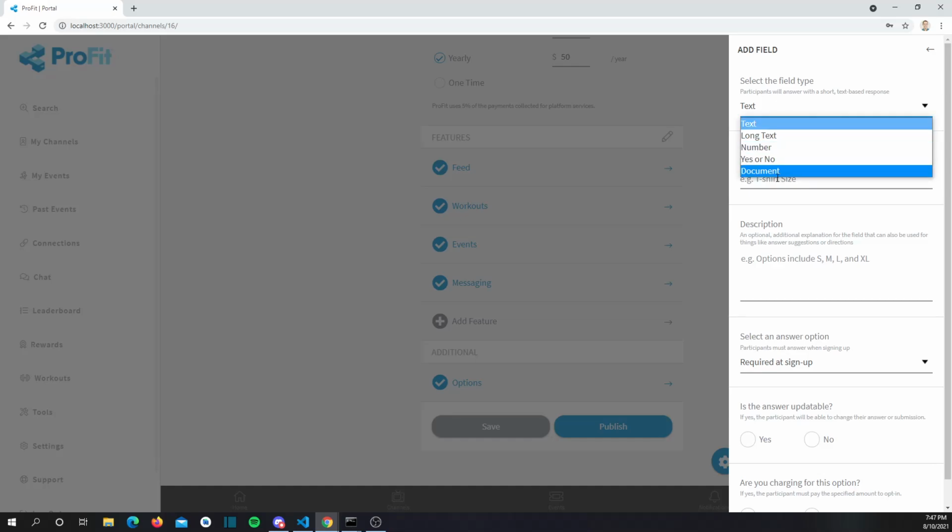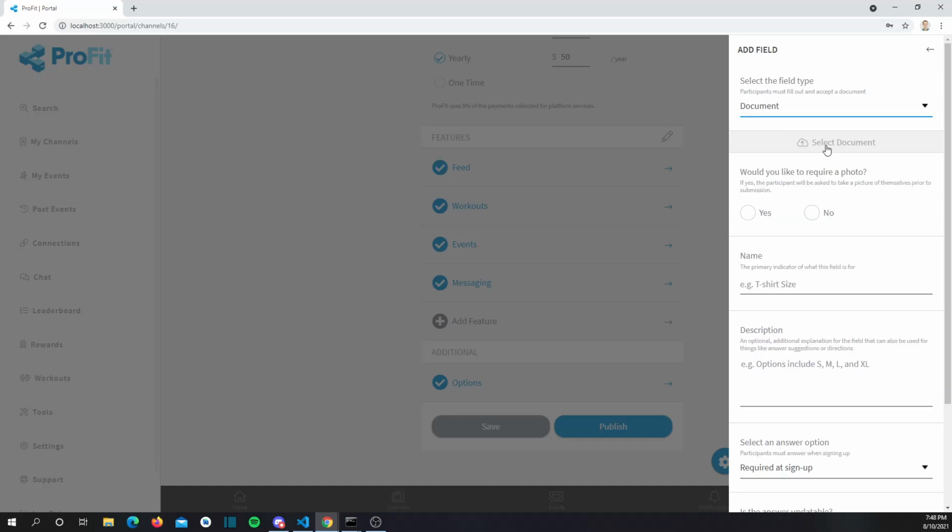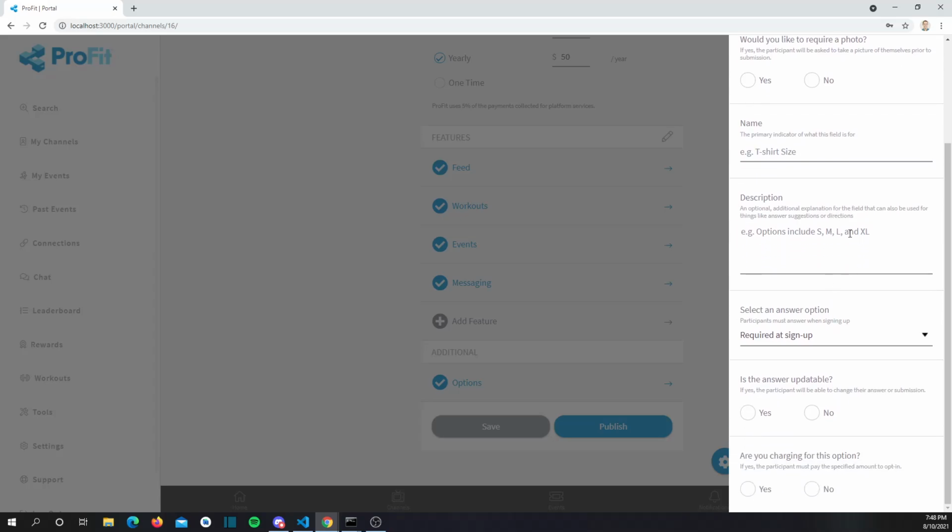Another cool option is document style stuff. So you can upload a PDF, add signature fields, initial fields, those kinds of things. Require a photo, meaning that somebody would actually have to take their picture while they're signing the document. It's an additional level of verification. If anybody ever tried to get past the waiver, or whatever this document was that they were signing, you would have that picture available of them actually signing the document. And you can check this as well when they actually sign up. So again, just an extra level of protection.